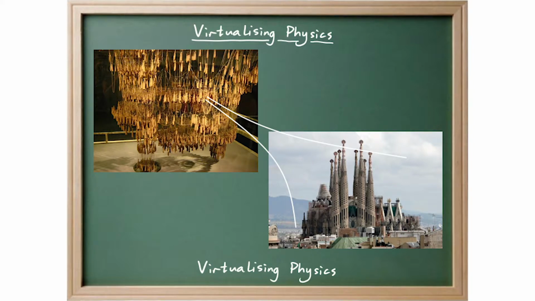Physicists have been virtualizing physics for much longer than the computer scientists. So I don't know if anyone recognizes this picture. Oh, wow, big audience. Usually someone does. Oh, there's a few hands. OK, I'm going to assume you know the answer, and would have told me that this is a picture of a model built by Antoni Gaudi as a model of the Sagrada Familia Cathedral in Barcelona.